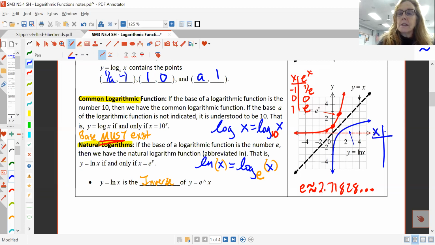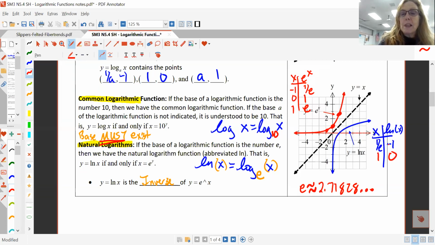So x, ln of x. Well, take these numbers and inverse them. So I switch them out. My new input is 1 over e. My output is negative 1. I have an error. I really want it to be 0, 0, but it's really not. So I usually have to go back through and fix things a lot in here.